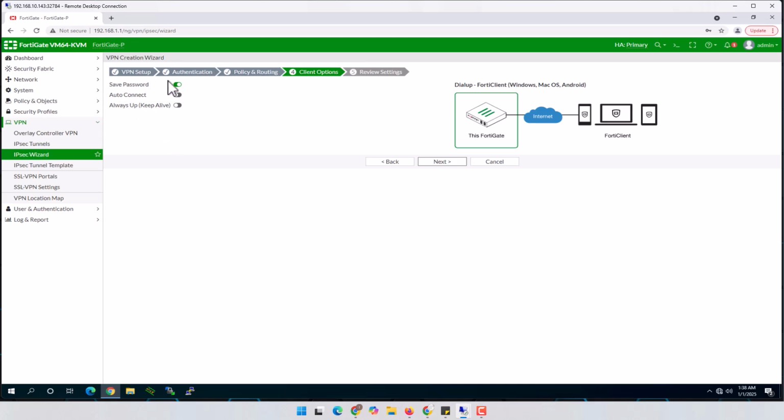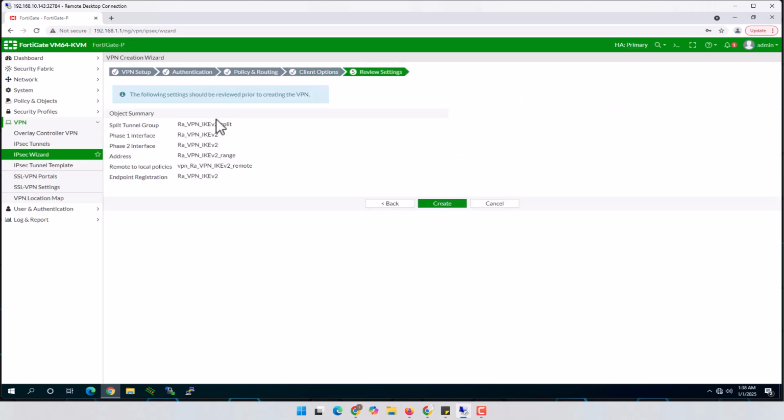These are client options, and they need a license to enable them on the client side, but here we are using the free version, so this option may not work. Let's click next. And here we have very brief information about that.